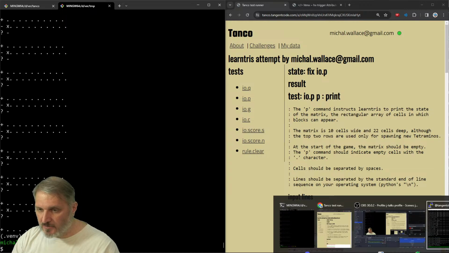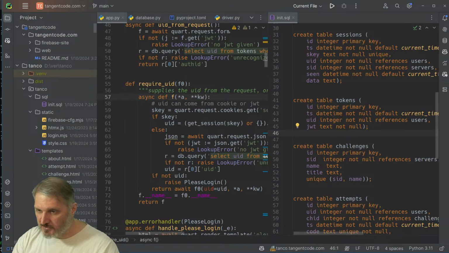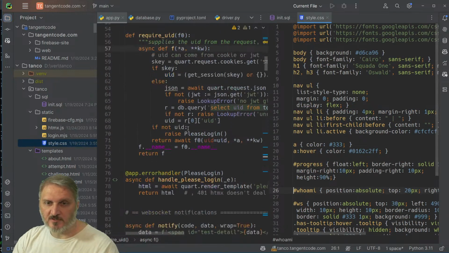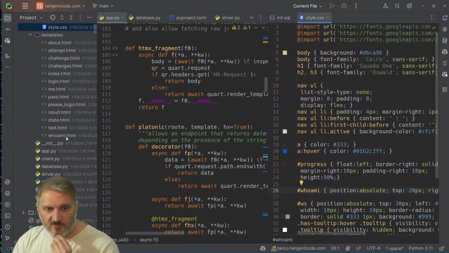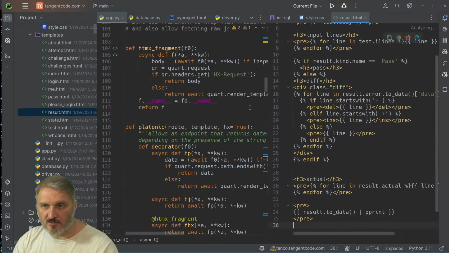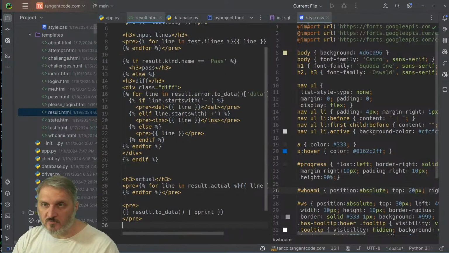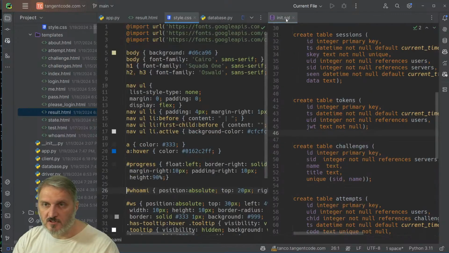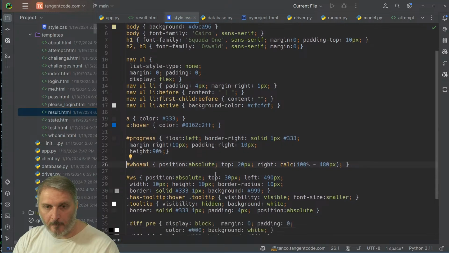In fact, I could do that right now as we dive into the code. Where's PyCharm? Here it is. So that's in style.css. Actually, it's probably not. It's probably in the diff, probably in result.html. And I'll just move this here, and move this here.